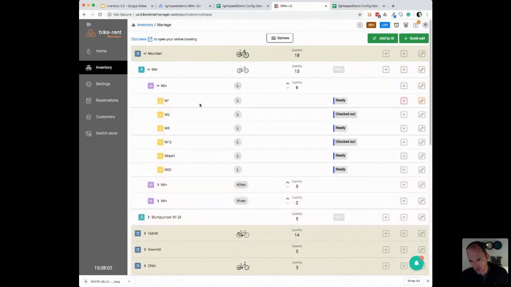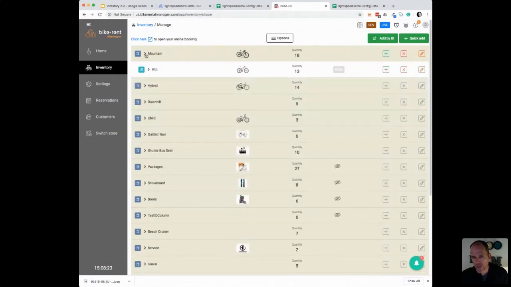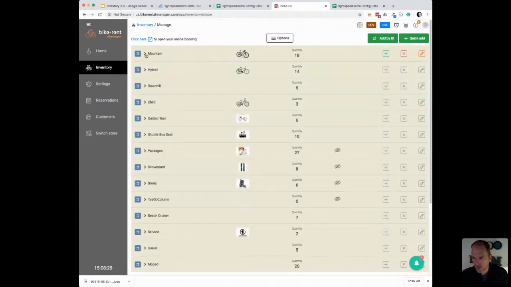Okay, so these are the lines that you used to have. Now, this hierarchy of 4 different levels, item, product line, product family, and category, is actually the same as it was in BRM1. It's the very same 4 levels of hierarchy, but we've just given them fancy icons to make them a bit more distinct. And we've put them all on this one page so that you can navigate your way around. So let me go through this in a little bit more detail.